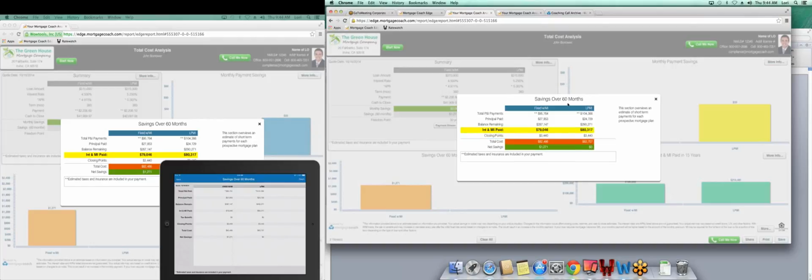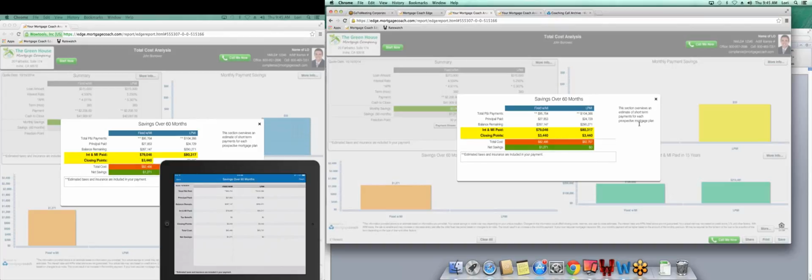So you can see over that 60-month period, so for 5 years, you're paying $79,000 in interest and MI on that fixed MI product. And the lender paid MI, that's straight interest, and that's how much you're paying over the 5 years. So you'll be able to educate your client on how much is really going to interest, as well as the cost to the loan, the fees.